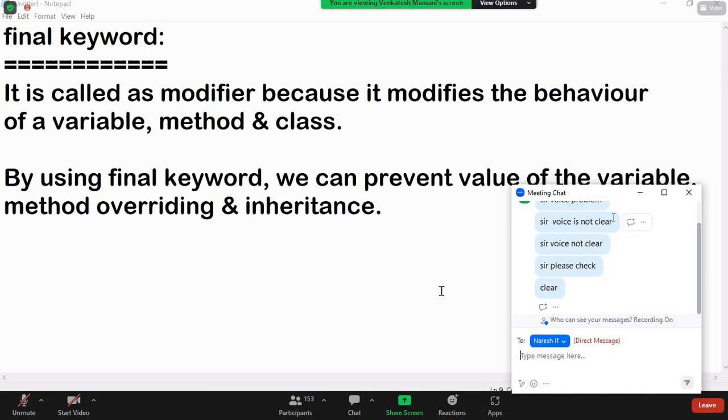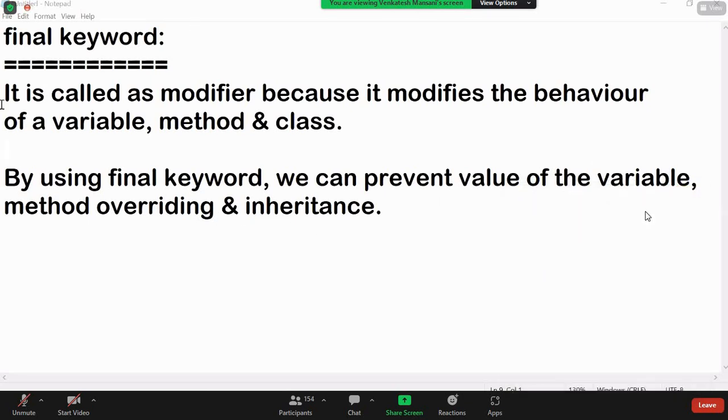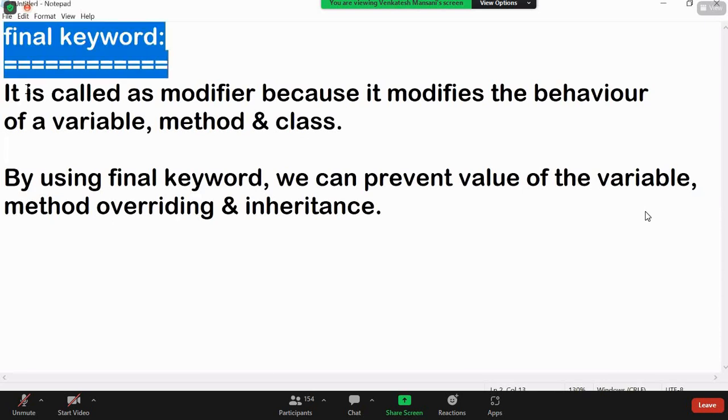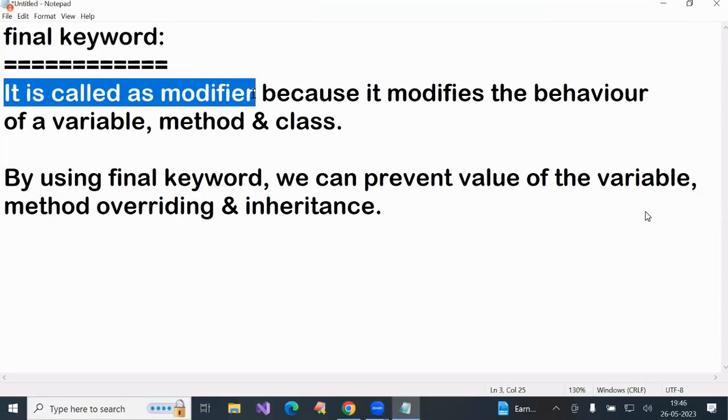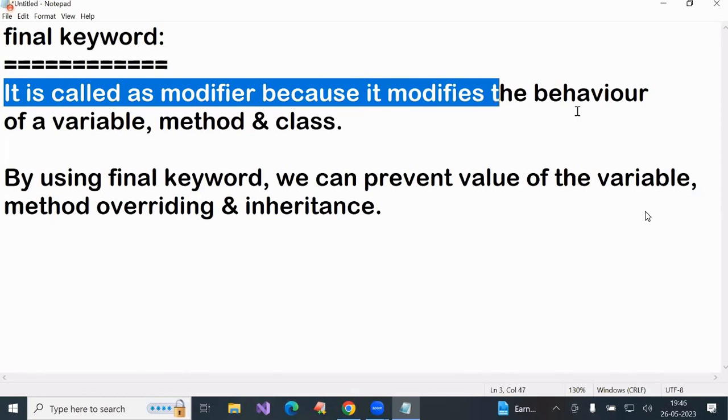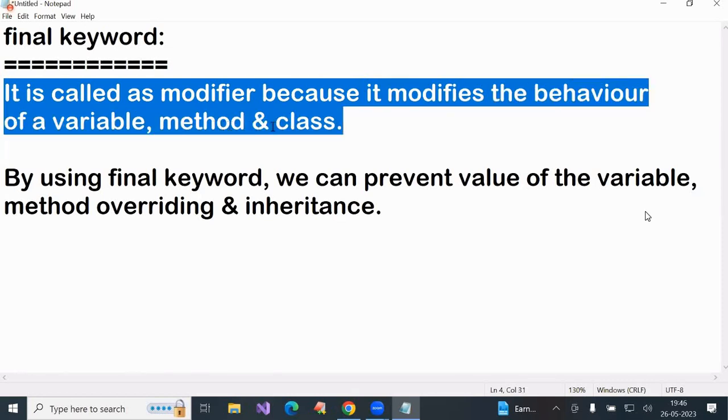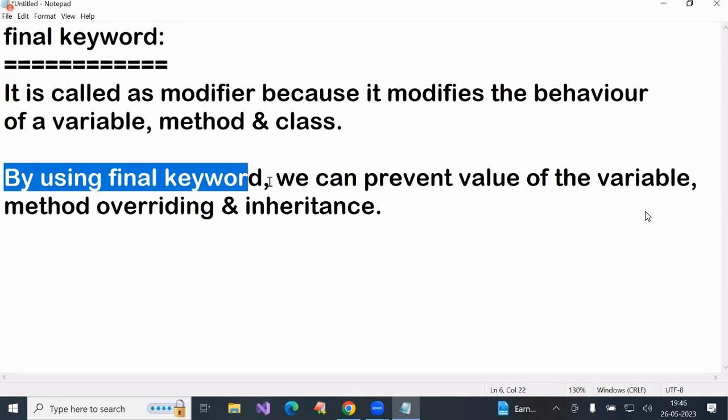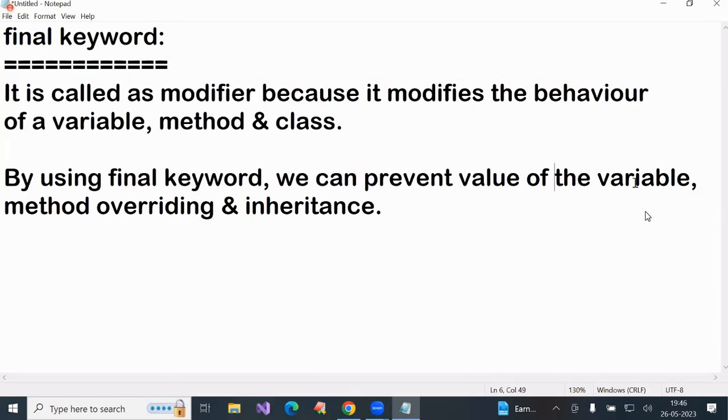Now here, final keyword is called a modifier because it modifies the behavior of a variable, method, and class. By using final keyword, we can prevent value of the variable, method overriding, and inheritance.